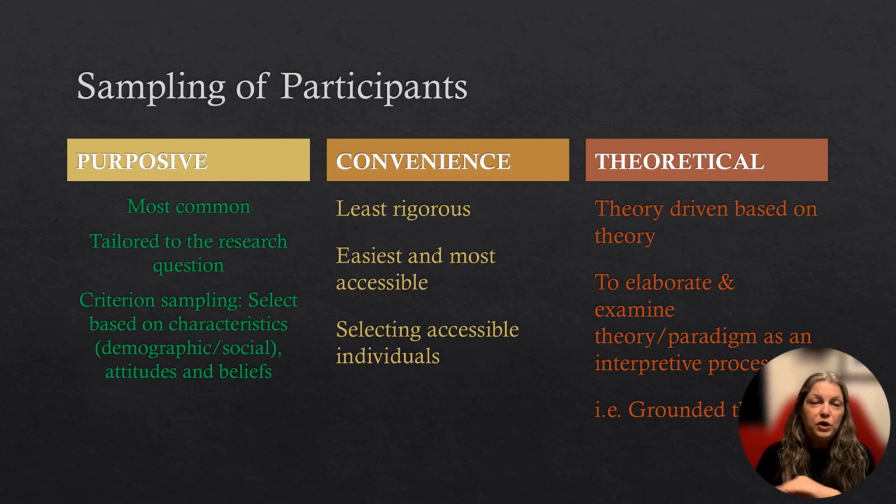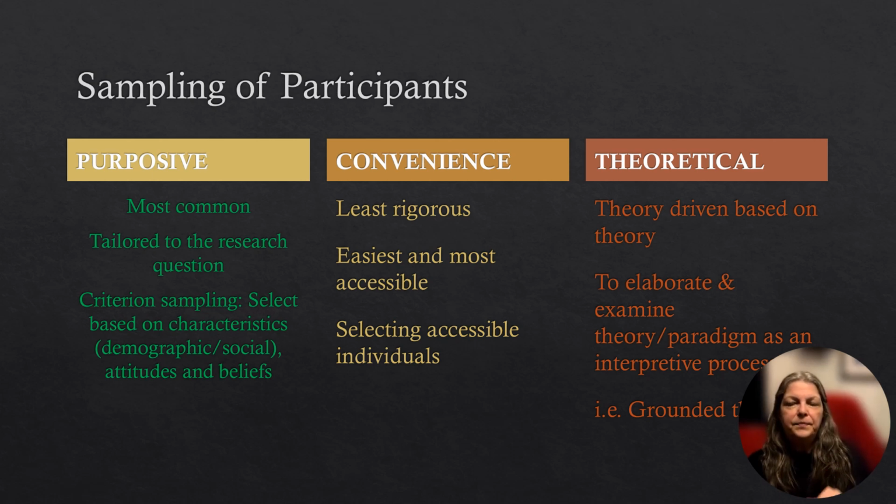Convenience sampling means that you're just, so convenience would be taking our classroom and saying, all of you are going to be part of my sample or potentially a part of my sample. And those are the only people. It's not rigorous, but they're very easy. I see you guys every week. I can ask you the questions. I could do it in class or I could do it as interviews, but I have access to you. And so you're just sub-selecting out of that sample. Maybe you do all of them, but you're selecting out of that sample.